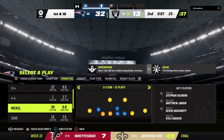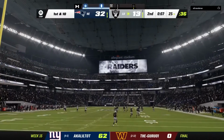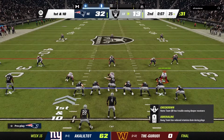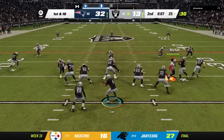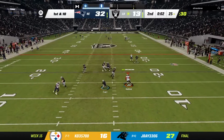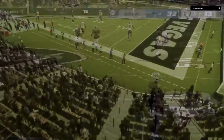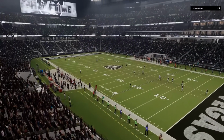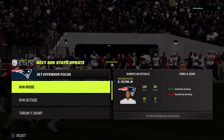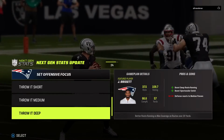The Raiders take over 1st and 10 at their own 25-yard line. The Las Vegas offense ready to start this next drive. And with 7 seconds remaining, not much time to really do anything. And now this throw incomplete, and that is how this first half will come to an end. So at halftime, it's the Patriots with the advantage. As we are off to Orlando now to check in with Jonathan Coachman at our EA Sports Halftime Report. Coach?